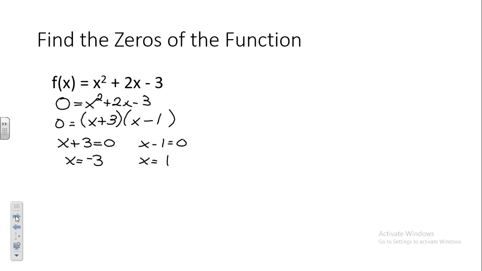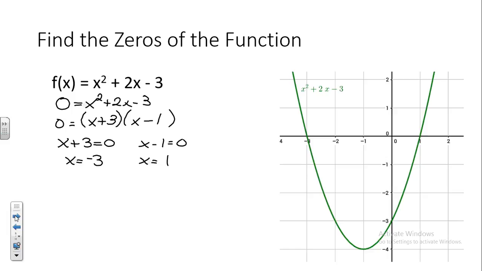Positive 1. So if we looked at the graph of this guy, we would see a parabola, which is what we should expect. We've done enough parabolas in our day in Algebra 2 with an x squared opening up. We didn't know what the vertex form was, right? But we can see that it has zeros at negative 3 and positive 1. Those are the two places where it crosses the x-axis. Those are the values where y is 0.